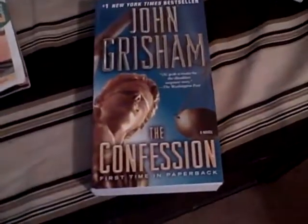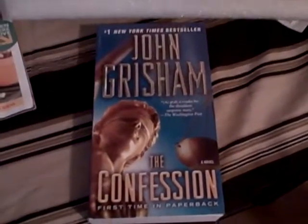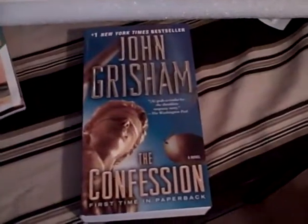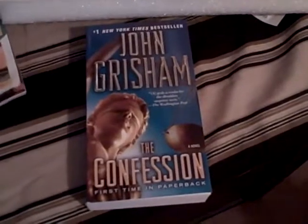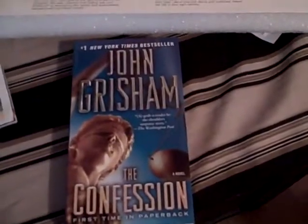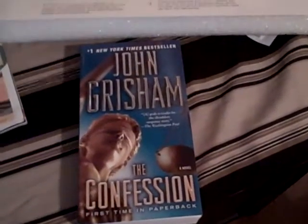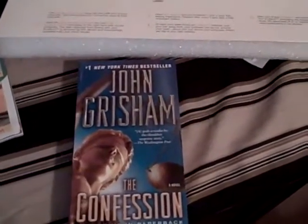First of all, we received a free John Grisham book in the mail. This is from a company I've mentioned before called BizAgent. It doesn't take anything to sign up. It's kind of a word-of-mouth company where they will send you a freebie or coupons, and they're just asking you to spread the word about their product. I will put a link on our Moms Fun Money page with the post with this video so you can click on that and sign up to become a member for yourself.